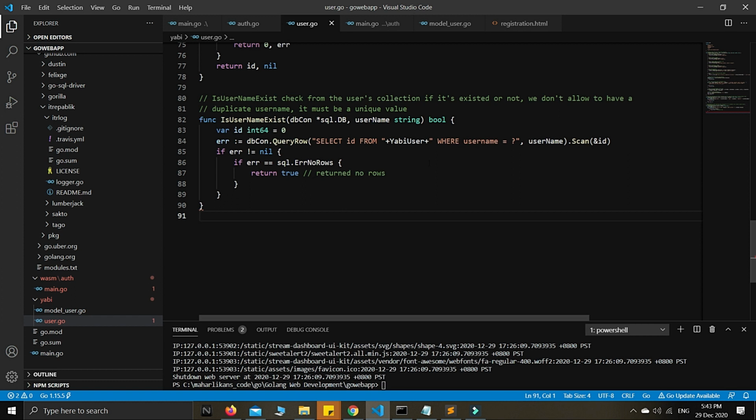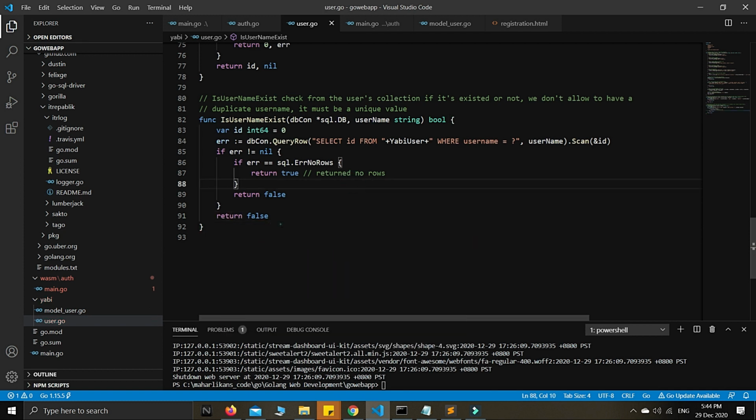That means, because we are checking here whether the username exists, if no rows, then we can throw this error. Okay, this one is correct. Then we would like to return false if the standard error is thrown.